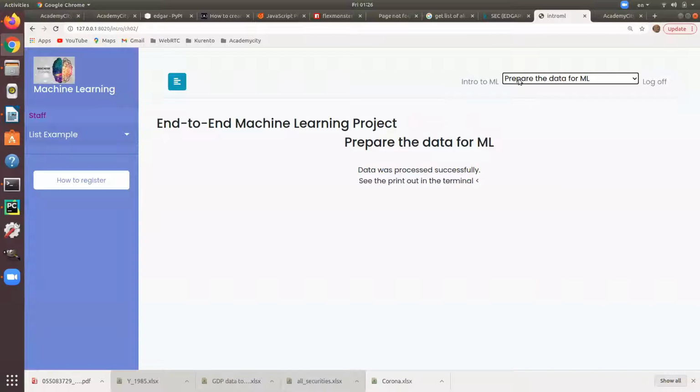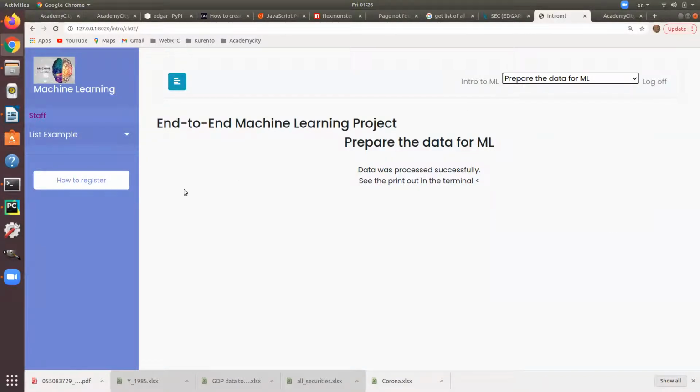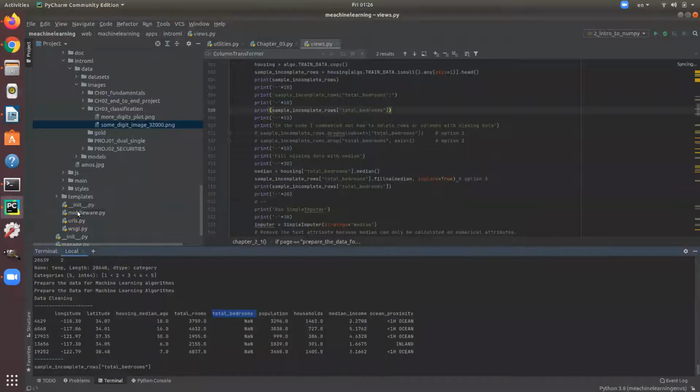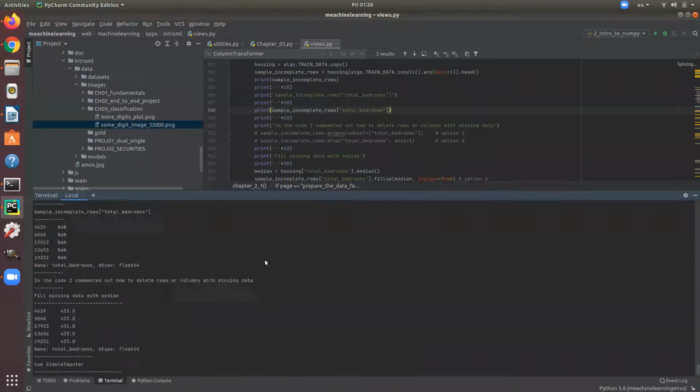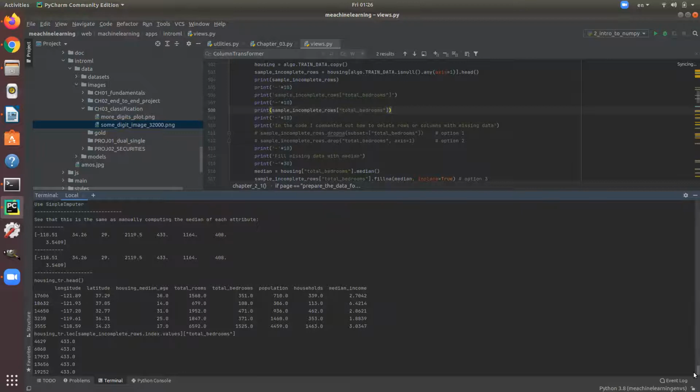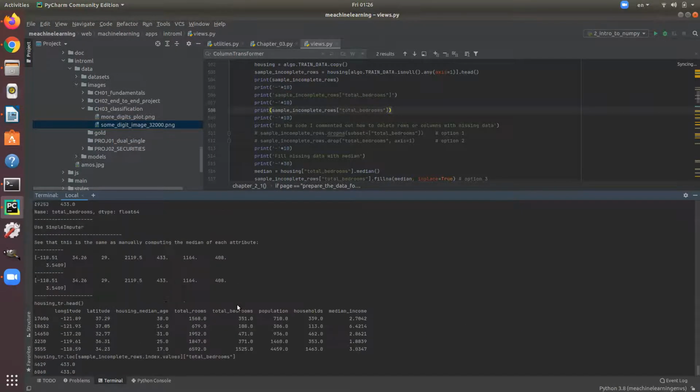So I clicked here, by the way, when you choose prepare data for machine learning, you get all that corporate. I always love to put it here for you guys, like the professionals do. And in fact, the professional might not document it as much, but since we are students, I documented as much as I could, okay? So let's look at this process, preparing data for machine learning.